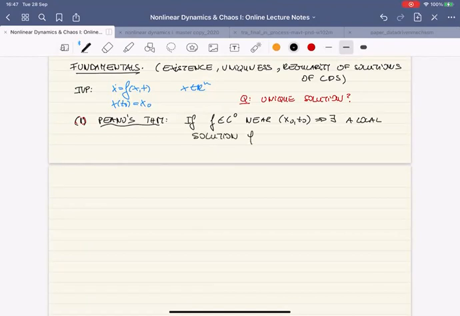I call it phi t. The phi t being a local solution means that if you plug it into the differential equation, you get an identity. Let me carry the times there because they play a role: phi dot t equals f of phi t, t. And it has to satisfy the initial condition, because that's what it means to solve the whole initial value problem. But here comes the locality of it: t is only guaranteed to exist in a small open interval around t naught. So it doesn't mean that I'm guaranteed to be able to extend this solution for all times.